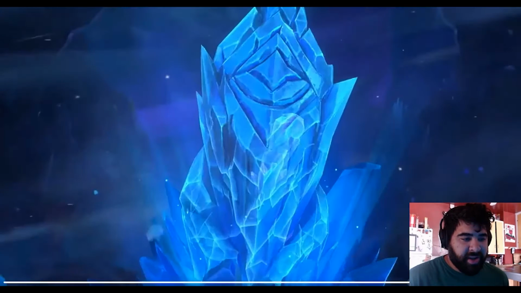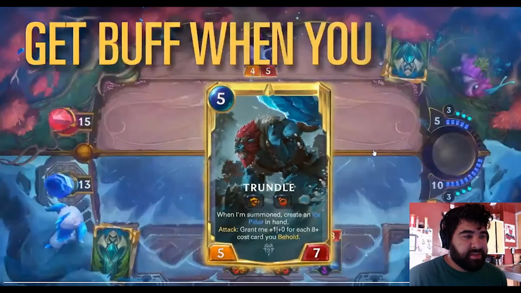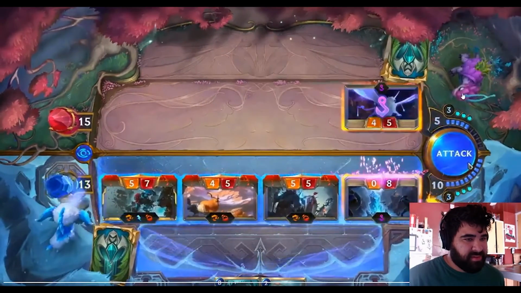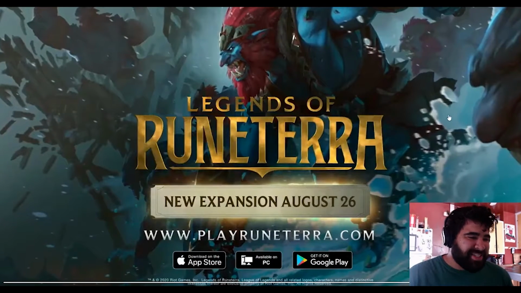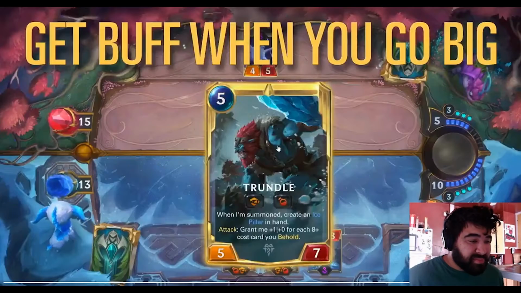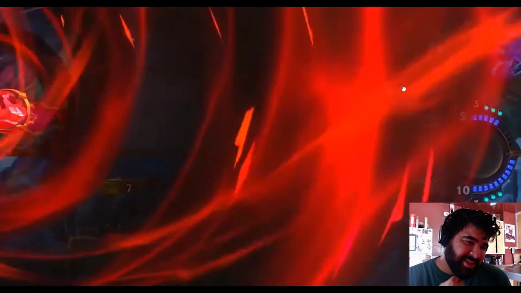So he gained Overwhelm, right? He didn't have Overwhelm before? Yeah. So he gains Overwhelm. I like this. Get buffed when you go big. Bow to your king. Bam, bam, bam. He's like the definition of Smork. He's a troll who says bam, bam, bam, go phase. I like this. I really do. This is so interesting. We could try so many things.